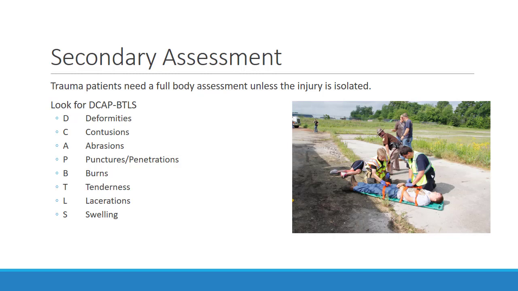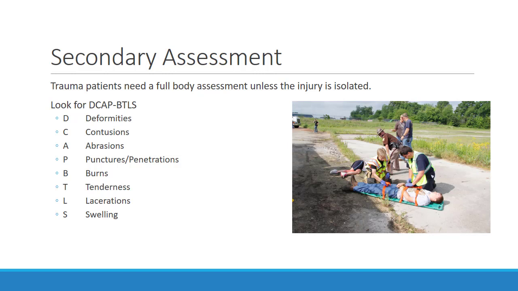So with trauma patients, when we're looking at full body assessments, there is a mnemonic that will help us remember things. And the mnemonic is DCAP BTLS. And the letters stand for D is deformities, C is contusions, A is abrasions, P is punctures or penetrations, B is burns, T is tenderness, L is lacerations, and S is swelling.